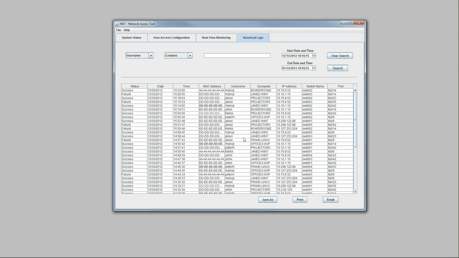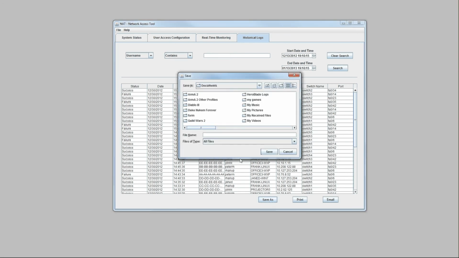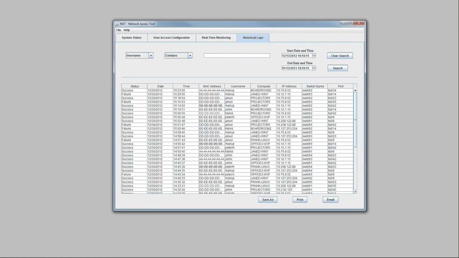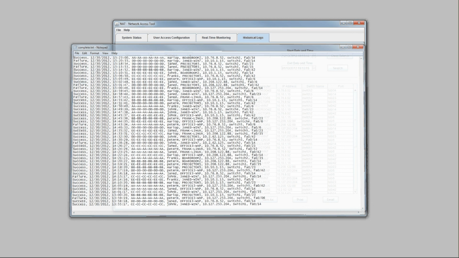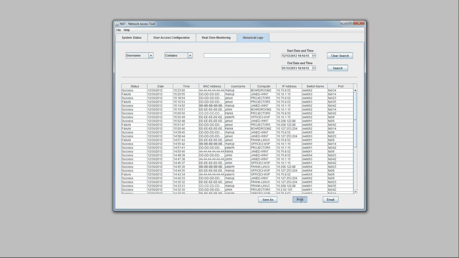So at this point we have all the information we want, we have it filtered in the way we like. We can now save all this information, so we go Save As, and we can just save it in a file, and then if we open up the file, it's a comma-separated values file, so we can now use it in Excel, further manipulate the data if we want to. We can also print the information.